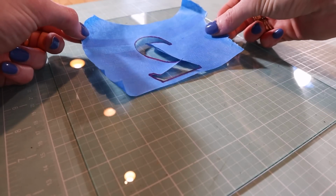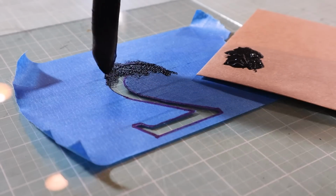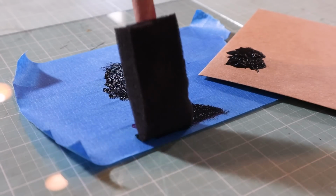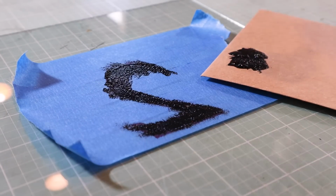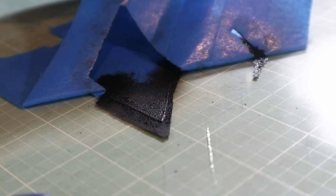Now just center your stencil on the glass, pressing firmly on the edges. Finally, I went in with some black acrylic paint on a sponge and I filled in our stencil. So I made the 2 inverse because I want it to stay on the inside of the glass, and it looks something like this. No matter what stencil you use, don't be afraid to clean up the edges with your X-Acto blade. I wanted to test making my own, but you can also buy pre-made stencils. You could also use vinyl stickers. Don't worry too much about the numbers, but yeah, I really love this kind of organic feeling that it has.